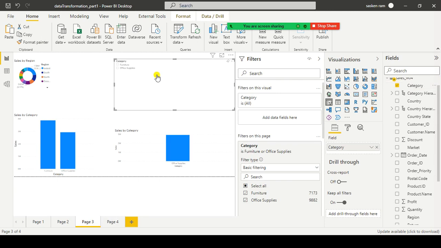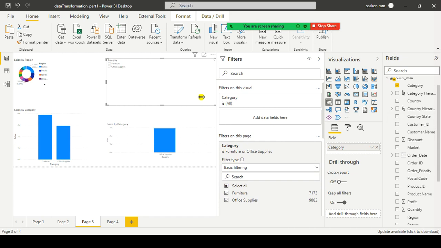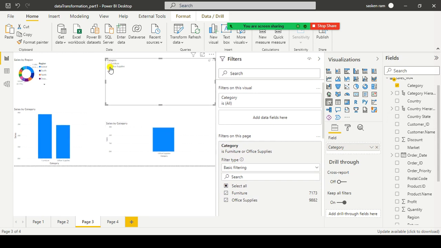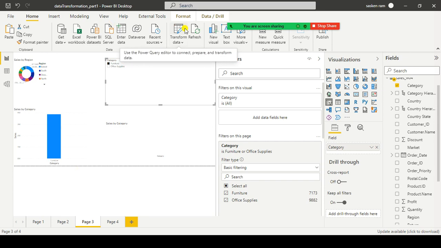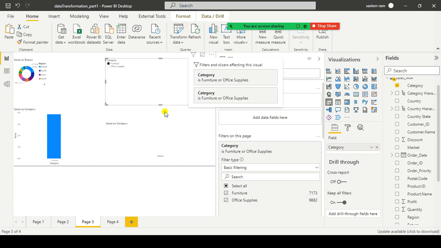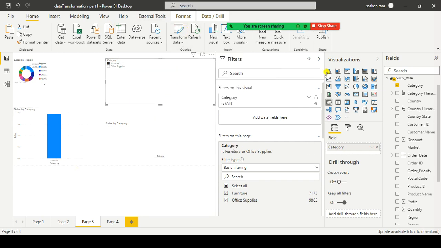See, the page level filter is applied to the slicer also. So here we have applied a visual level filter. I'm going to select furniture now. If I select furniture, this one is also getting applied, right? So visual level filter, across page level filter, and on top I have used a slicer.